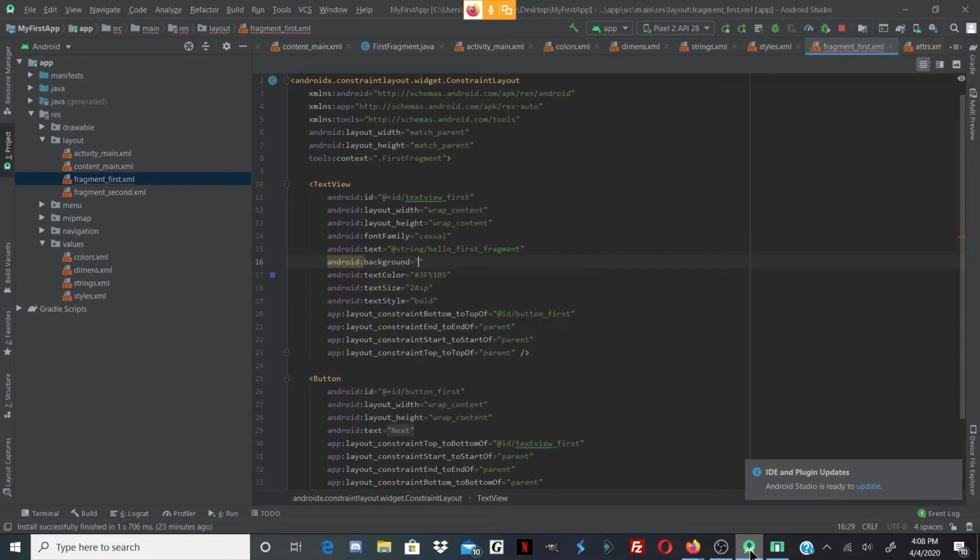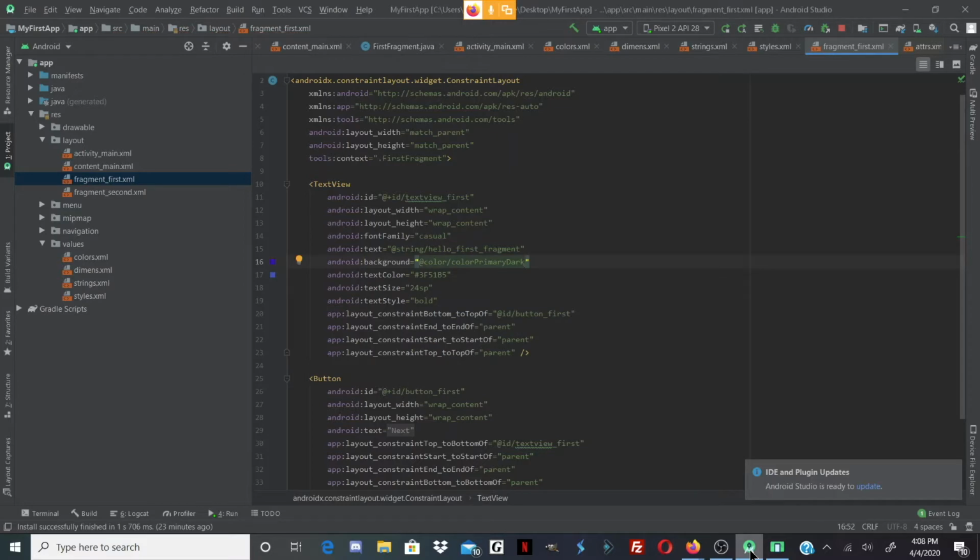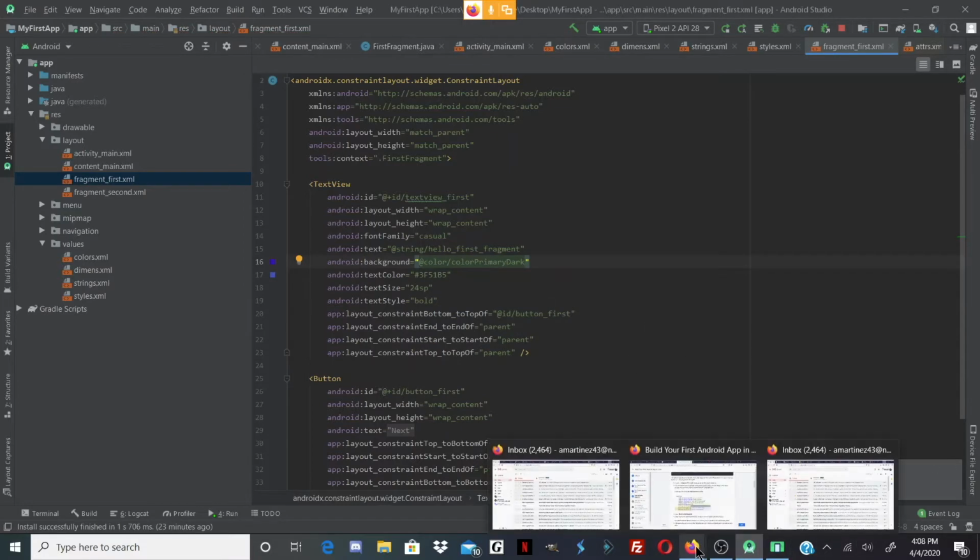There it is, it pops up. @color. You see it's giving me a list of colors. We want to choose @color/color primary dark and press enter. And now we've created a new color resource.